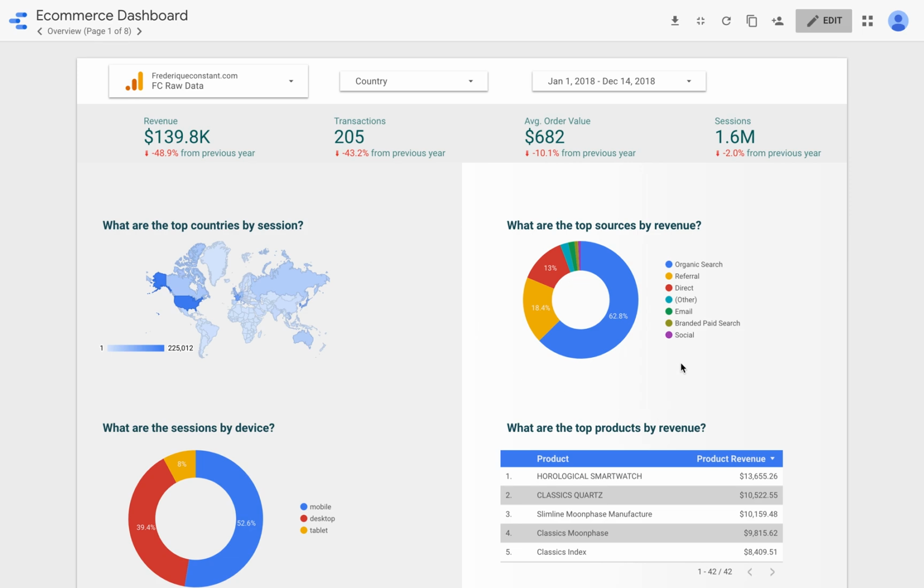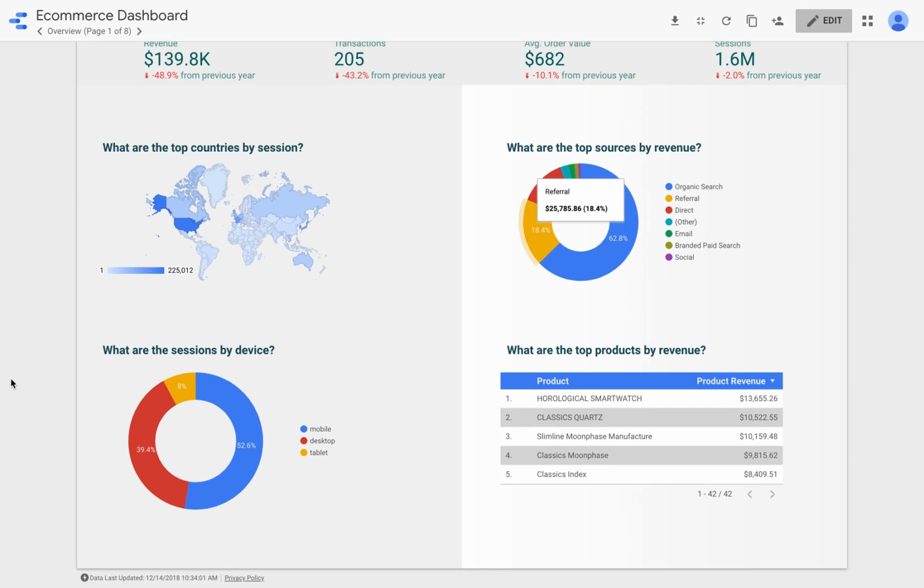Then we can set up some objectives. We can say, hey, why don't we increase the share of email revenue next year? That could be interesting. Why not increase the share of direct? To increase the share of direct, we can think about solutions such as creating an add-on in order for you to save this page on your browser. This kind of thing.